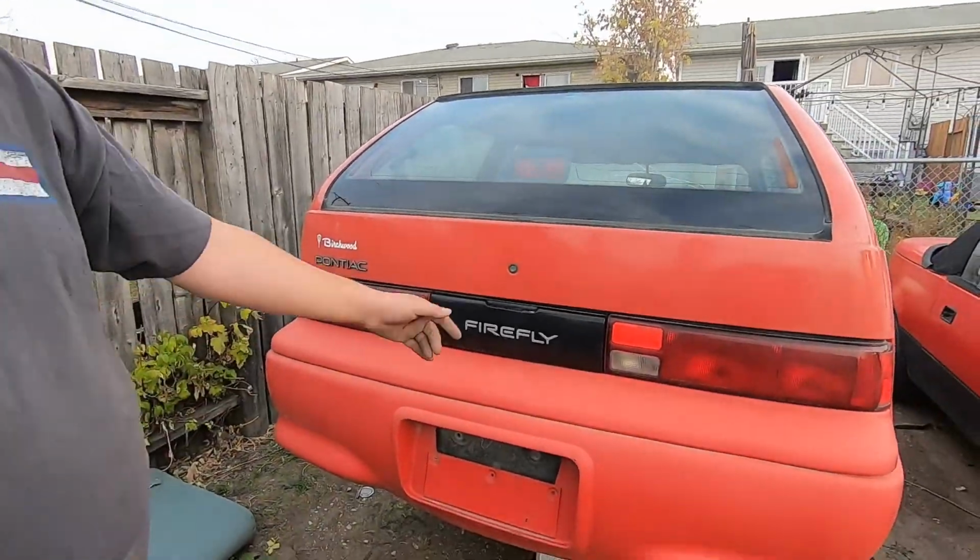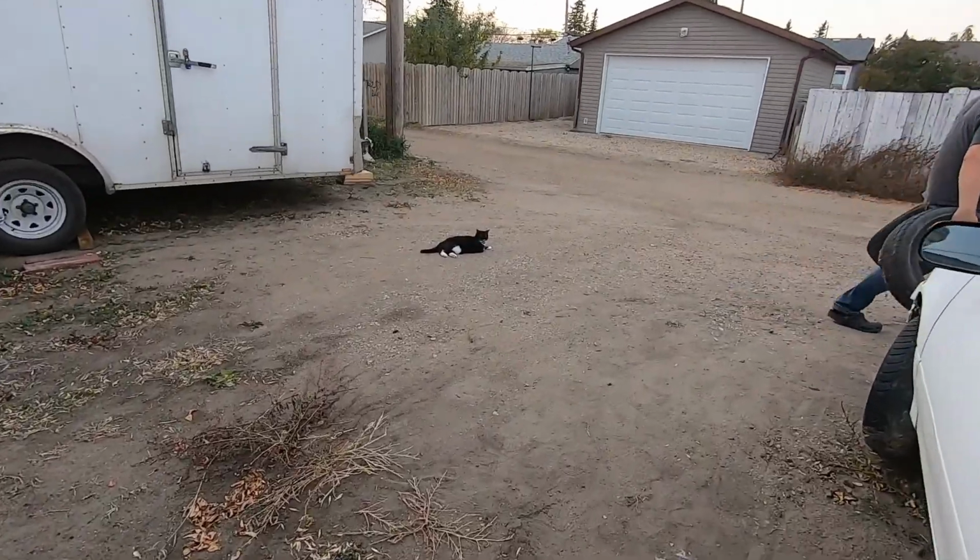Okay, let's go back. Anyway, I don't know if we're going to be replacing the lower bumper only and keeping this up here and putting rear fog lights in it or what. But that's for later news. First off, what I want to try and do is put the gas tank in here, get the fuel management system ready, and then wire up the whole car, get a new windshield in this thing.